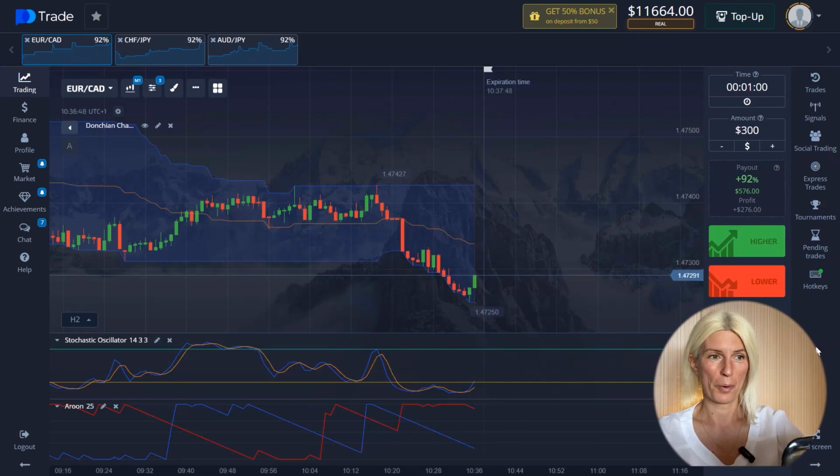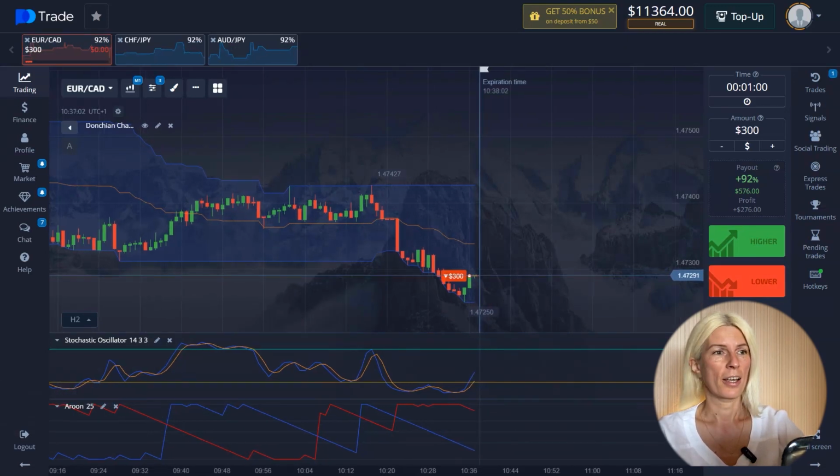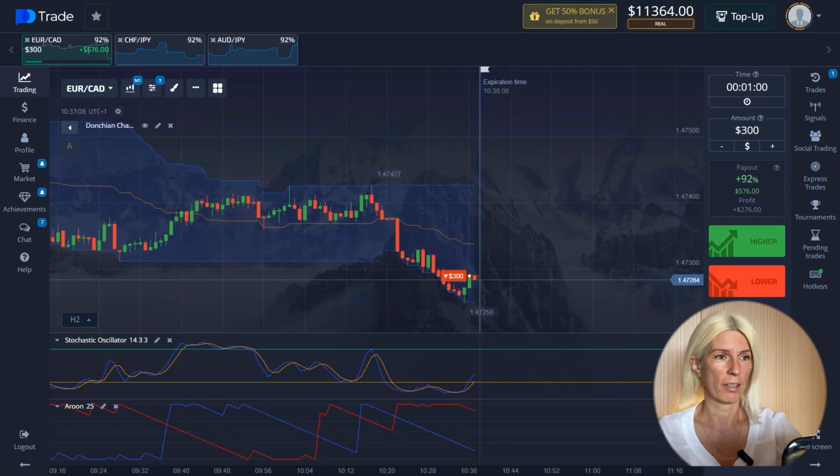Now let's go back to our trading. We see that the price has started to grow, but now its growth slowed down, and I perhaps will open another down trade for 1 minute. The situation resembles our first trade. The stochastic shows a possible price increase, and the Aroon indicator, on the contrary, about its possible decline.